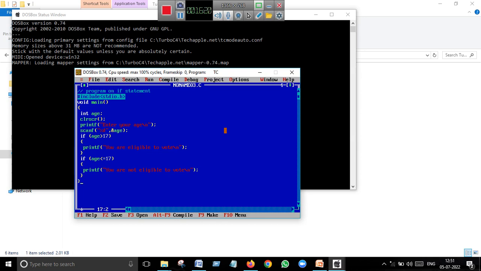For example, if the user enters the person's age as 20, then the if condition, if age greater than 17, is true: 20 is greater than 17, so you are eligible to vote.